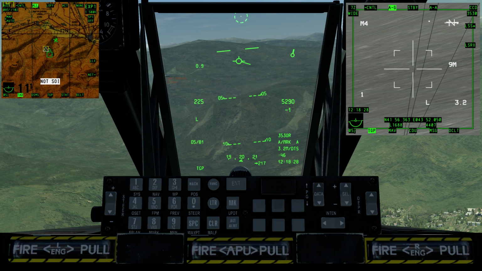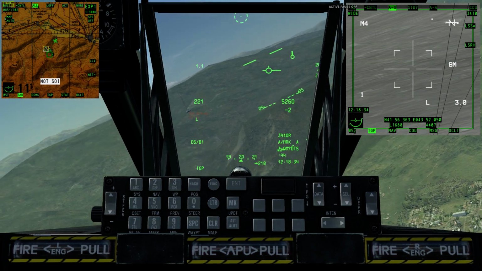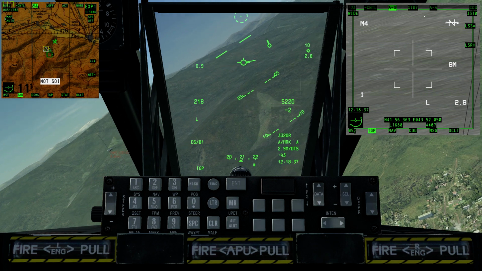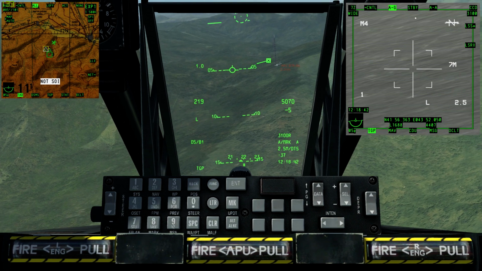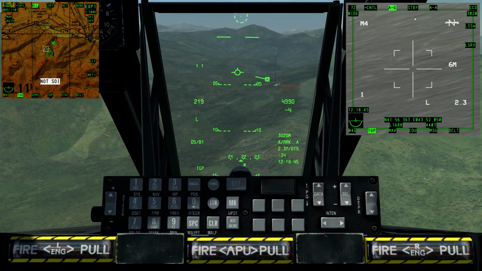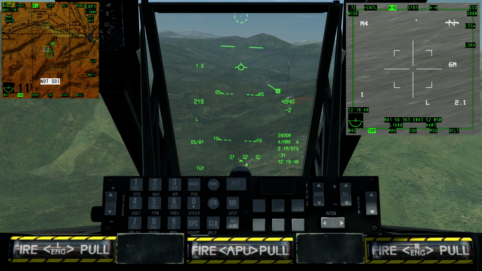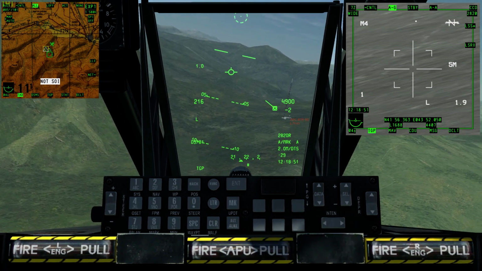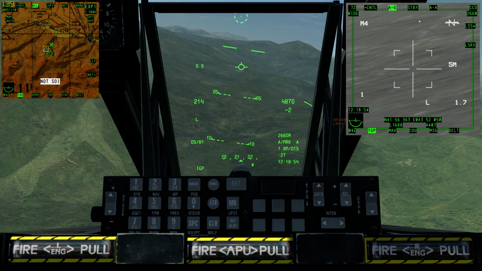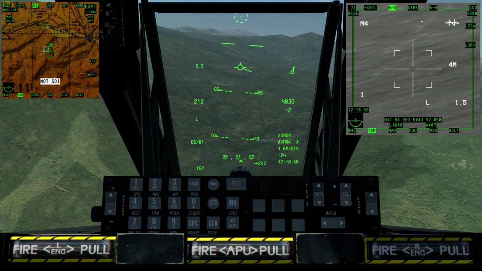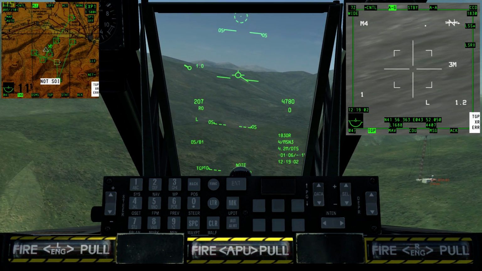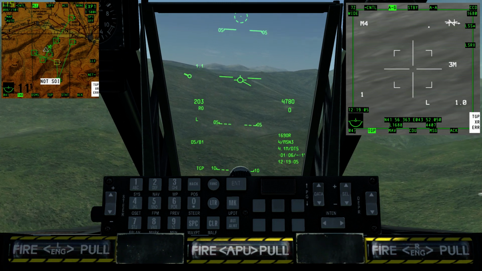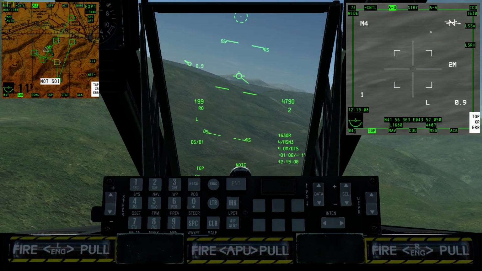Now watch what happens. I'll turn towards it. Let me unpause it. I'll turn towards it. What happens to that tail? There, it's gone. Now the tail is on the ground where the target is, and the target is pointing to the TVV. Okay, now waypoint mode. Let's see if I can get my waypoint mode. There, okay, it worked that time. So I'm using my voice attack to control that switch.